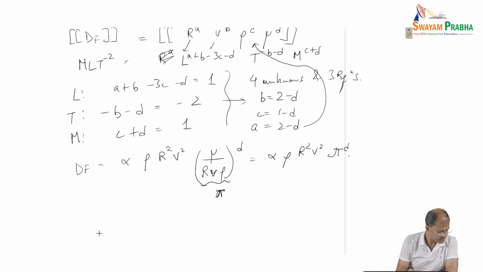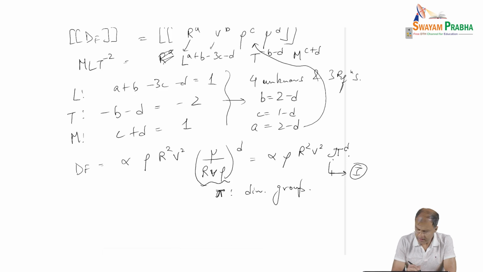And so pi is a dimensionless group. We can check it. Okay, so then the conclusion is, let us call this 1. So the conclusion is that typically in this particular example we expect that this drag will not in general depend on a power of the dimensionless group, but it will be some function of the dimensionless group. So it's not just a power, right?